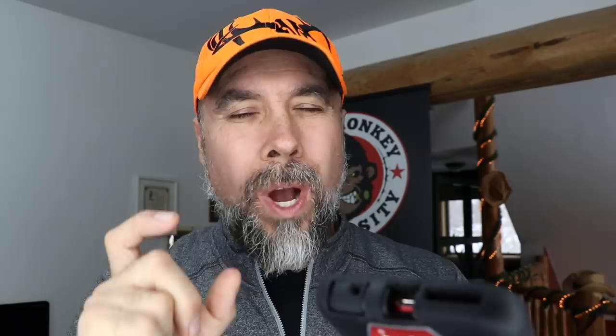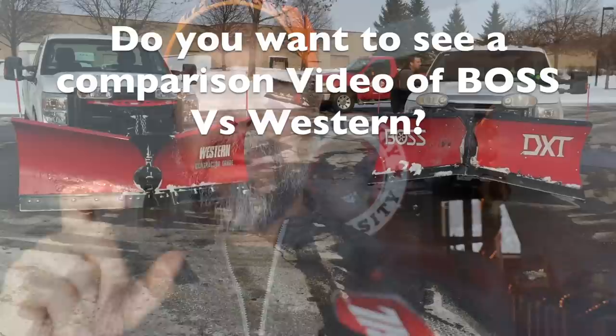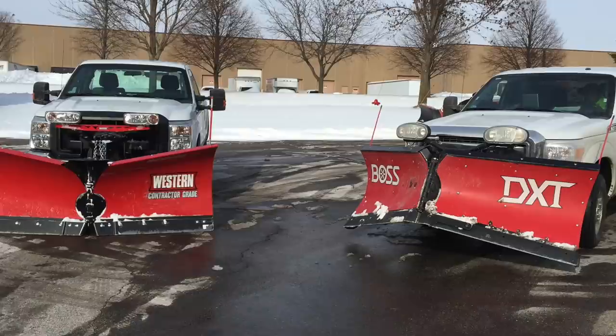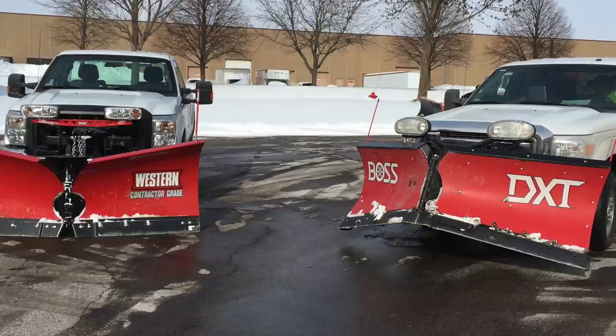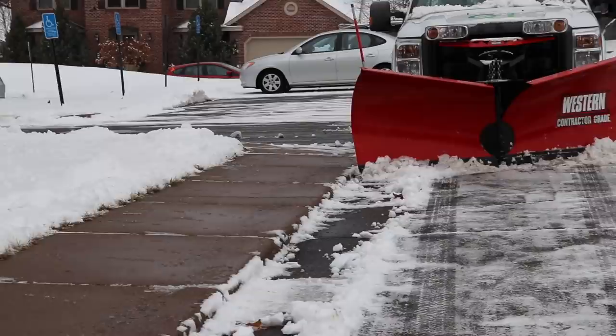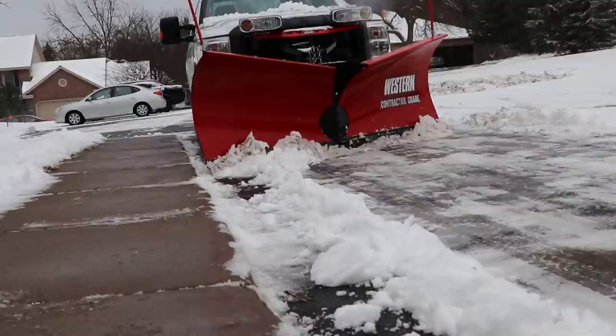My Western MVP three was just a few hundred dollars cheaper locally than a Boss V-plow, so Western undercut the price upfront — but it's costing a lot more long-term. You'll spend less on the plow upfront but much more on cutting edges over time compared to any other company. Thanks to Greg for sharing this — hearing it directly from the manufacturer, a supplier covering East and West Coast, flat-out saying Western provides a cheaper gauge steel that isn't lasting as long, says it all.